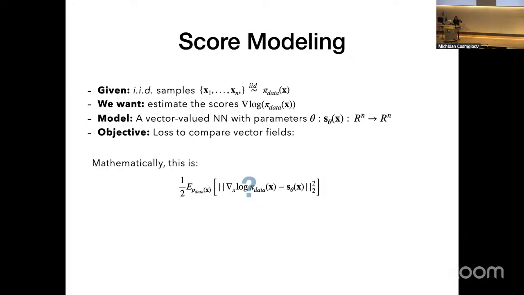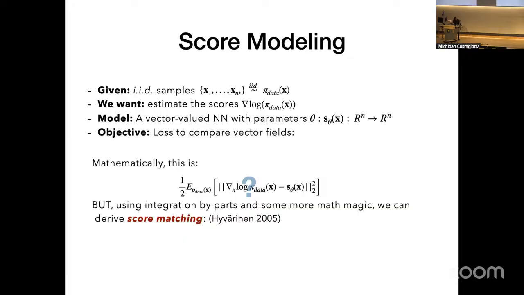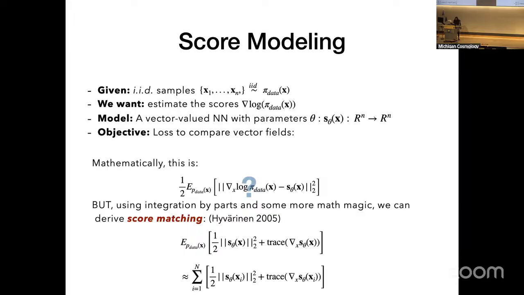In the notebook I'm going to give you, there's a way to solve this problem. There are a number of ways to solve this problem. I'm going to tell you about a different way, the one that's implemented. You can solve that using score matching, which is pretty old. Basically, we integrate by parts and do a bunch of tricks, and then we can rewrite this in a way that does not depend on the distribution that we do not know, only on the thing we're trying to learn. So this is the trace of the Jacobian of the score model. It's kind of hard to evaluate in high dimensions, but there's a way to do it efficiently.